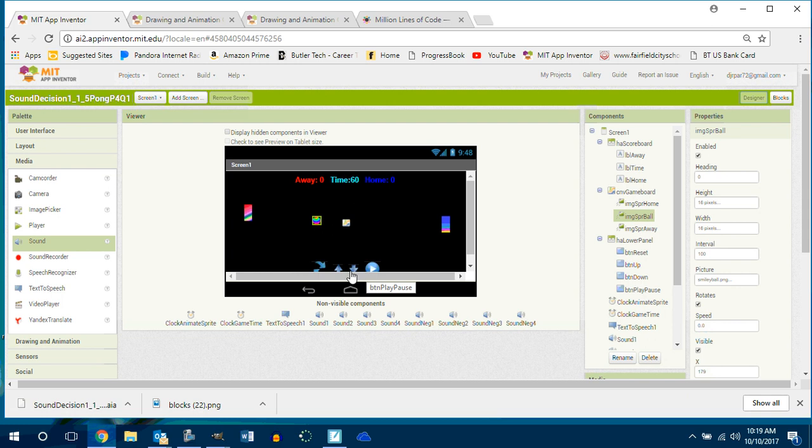So, what's the first thing I want to get this game to do? I think we got to make the ball move. Or we could get the top clock to run. Clock's pretty important, right? Alright, so either get the clock to run or get the ball to move. We got to start something in motion here. Are you with me? Get the ball to move?